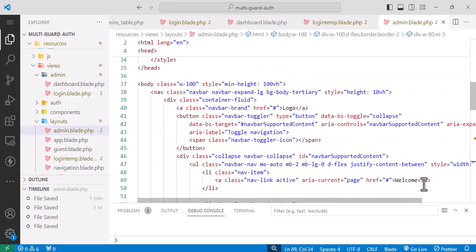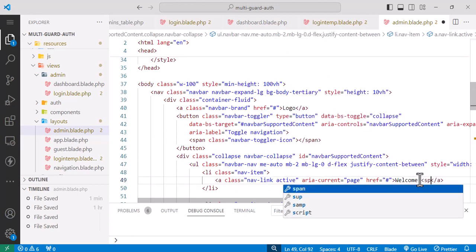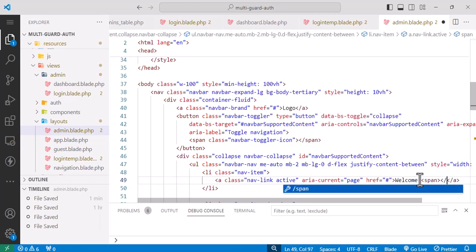And let's in the admin part add some parts. So in the welcome part, let's add some span, and let's give it a name.